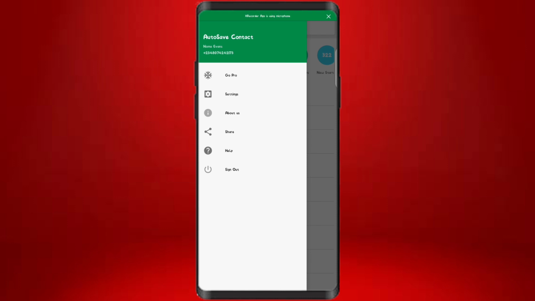Now the first thing to do is to grant this very tool permission in your phone. You are going to allow it to be able to perform in the background. In that way, when someone messages you on WhatsApp, even when your phone is not on WhatsApp, it's going to save it as long as your network is on. Or when someone calls you, it's going to automatically save that number.